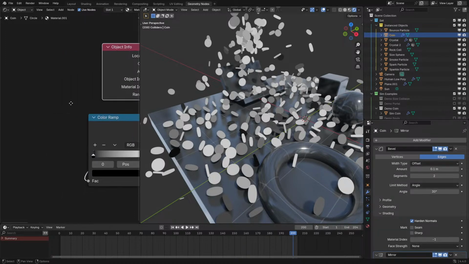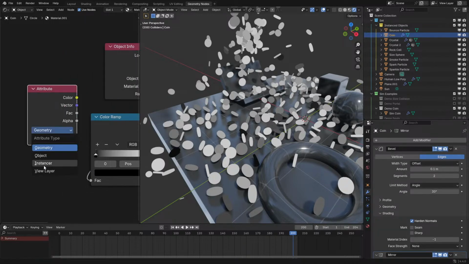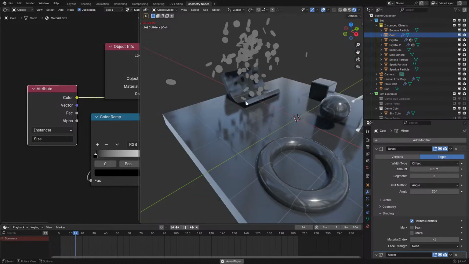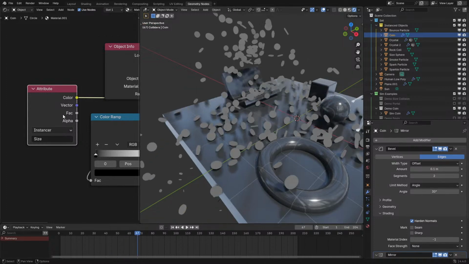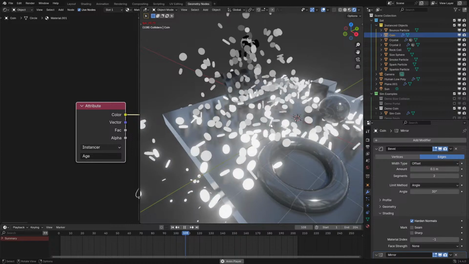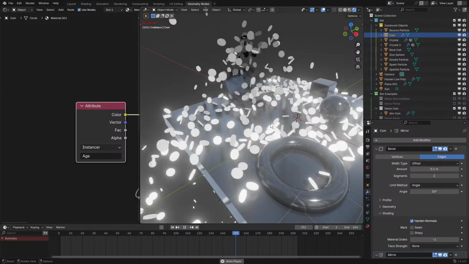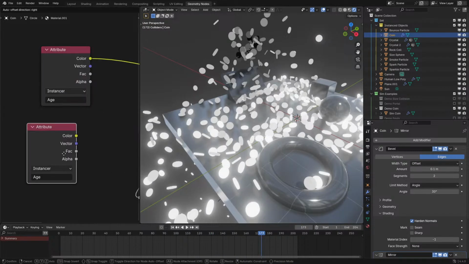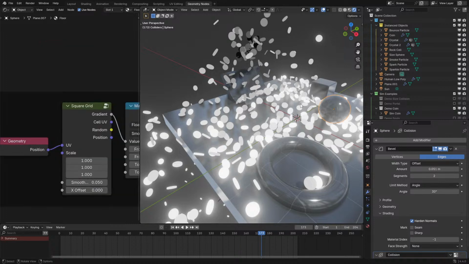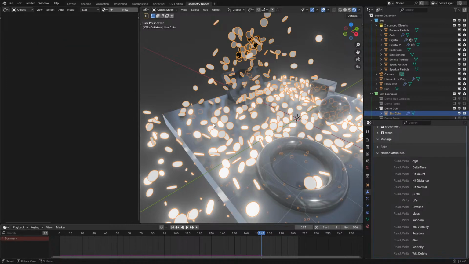So let's go to the coin and let's add in an attribute and set it to instancer. So here we'll do size and we can see that this is the size of every single particle. If this was randomized, it would change. We can do the age, which goes up by 1 every single second. So that is quite nice. And then the life is also in seconds. So if you want a normalized age value, actually, do I have a lifetime? I forget if I implemented lifetime. Ah, there is a lifetime on there. So that's just age divided by life.